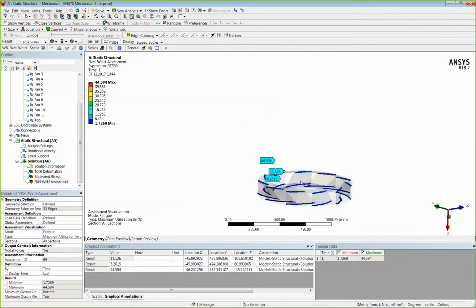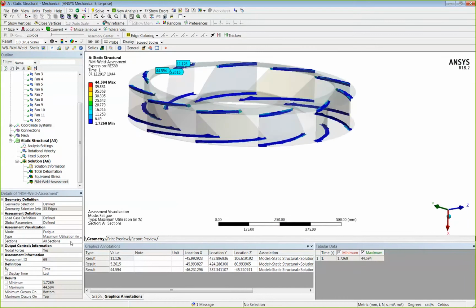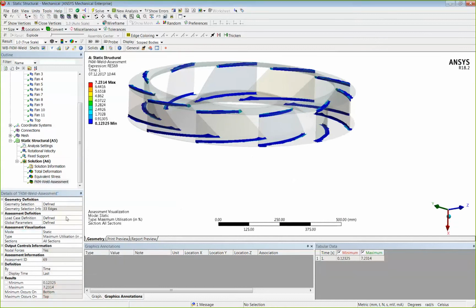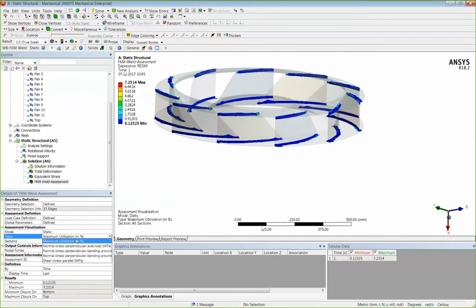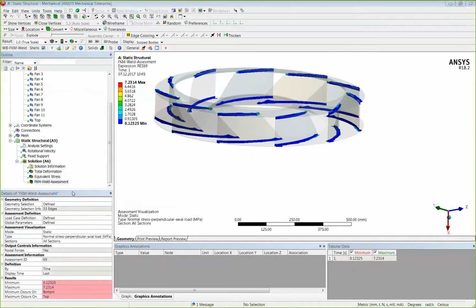Good. What I could do for fatigue, I could also do for the static. And what we also could do is I could say, okay, I do not want to see maximum utilization. I want to know if that is a stress perpendicular or bending or shear, which of them is causing me the trouble, so I can also look at what these stresses are.